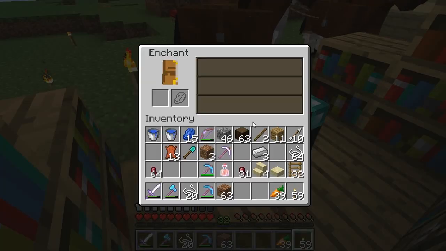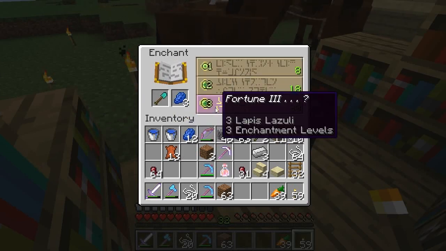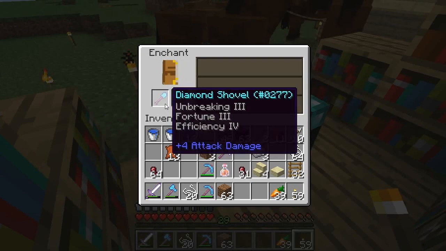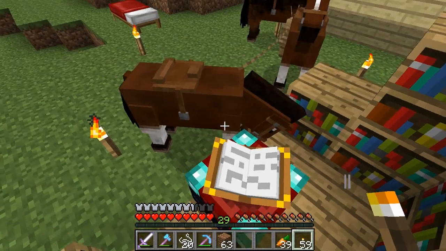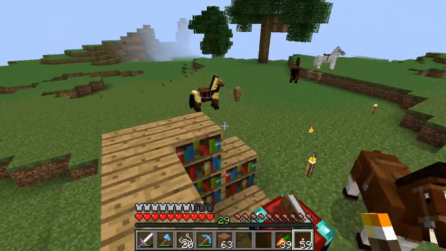The first time I attempted to say "read", it sounded very weird. What do we get? Fortune-free, yes! Fortune-free, Unbreaking 3, Efficiency 4, exactly what I wanted. Is it Efficiency 4? It is Efficiency 4, yes.